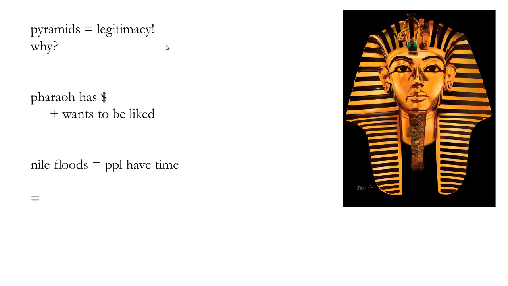So let's go back to this. Why do the pyramids create legitimacy? Well, Pharaoh has money, right? He's not building armies. He's Pharaoh. And he wants to be liked. He needs legitimacy. The Nile floods for 3 months every year, which means the people have time. Everything is 10 feet underwater. All the farmland is 10 feet underwater.